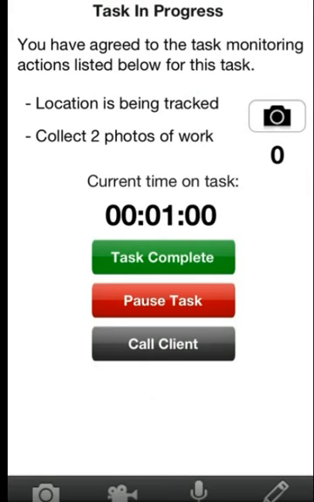This might be something more like the photos if I'm installing a water heater, or if I'm preparing some meals for someone, then we would take photos of that work. If we're cleaning the house, we would take photos maybe before we clean and after. Mowing the lawn, all the different tasks. Obviously photos are very important. TaskAssure will, in the near future, allow us to also upload videos, voice notes, and text notes to just add to the file of all the evidence that the task was performed.